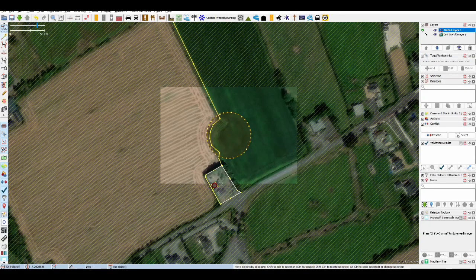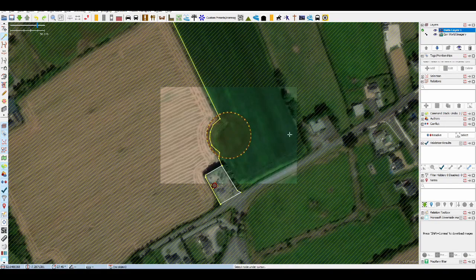So in JOSM, since I only have this imagery on Esri World, which I don't have available anywhere else, it's very difficult to not measure it in JOSM. So that's what I'm going to do. I use the drawing tool, the line tool, and I just go across here. And at the bottom left, it tells me that this is 64.54 meters.